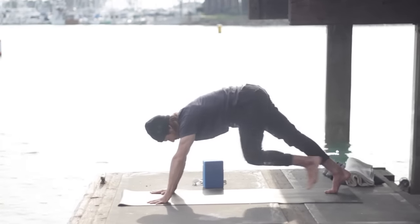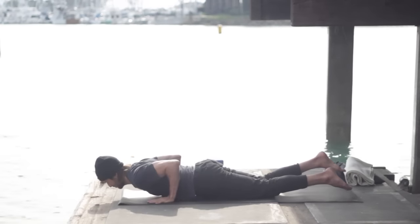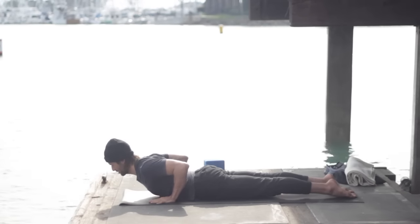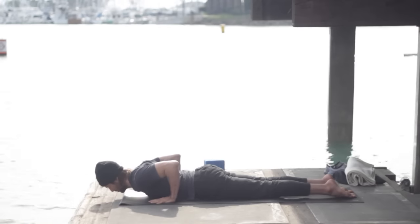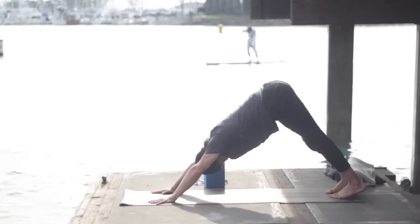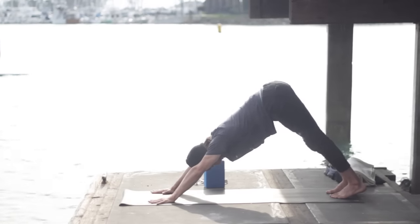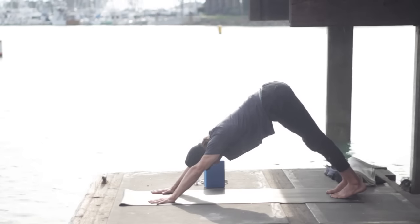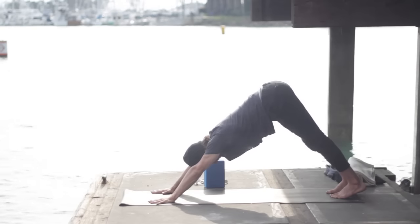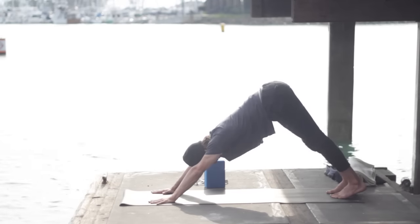Bring the hands back. Step back, downward facing dog. Inhale, plank pose. Exhale, chaturanga. Inhale, upward facing dog. Exhale, downward facing dog. One more breath in, down dog.